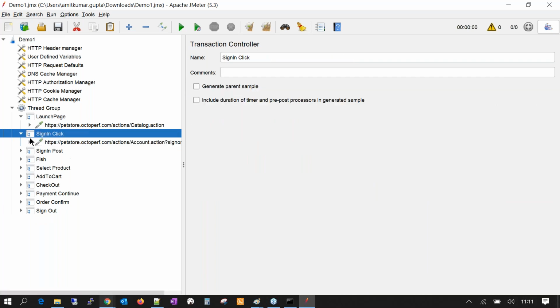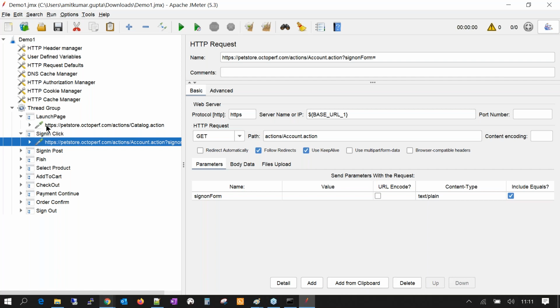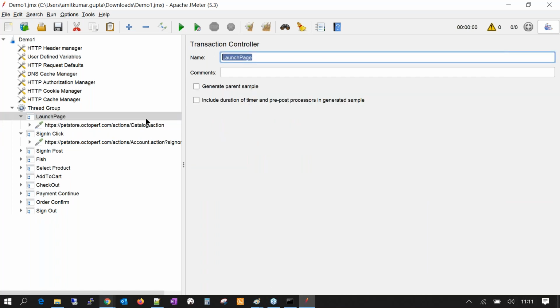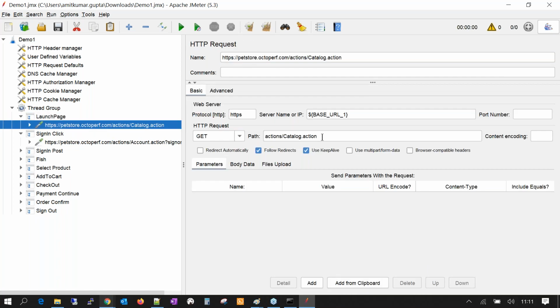So a transaction can hold more than one page. This launch page transaction has a single page with the path action/catalog.action, and since we are using the BlazeMeter extension, a few things have been modified, but do not be confused by that.